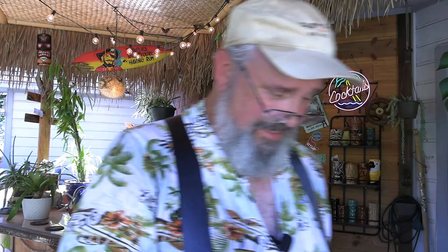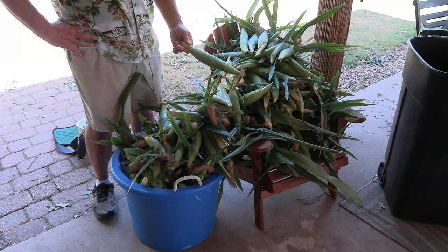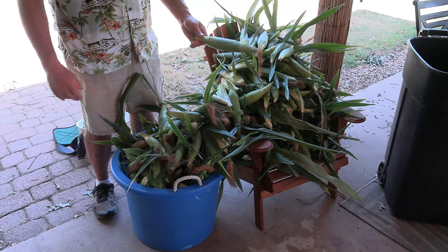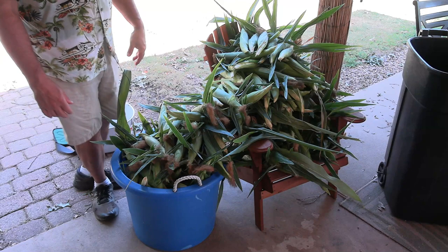That's a lot of corn right there. I have still got a lot on the stalks out there as well. We're about three days away from that official maturity date. I'm going to get this counted up. I'm going to separate this corn into big fat eating and roasting ears and then the narrower ones. I'm going to keep probably 40 or 50 of these to eat throughout the week, give them away, do stuff like that.